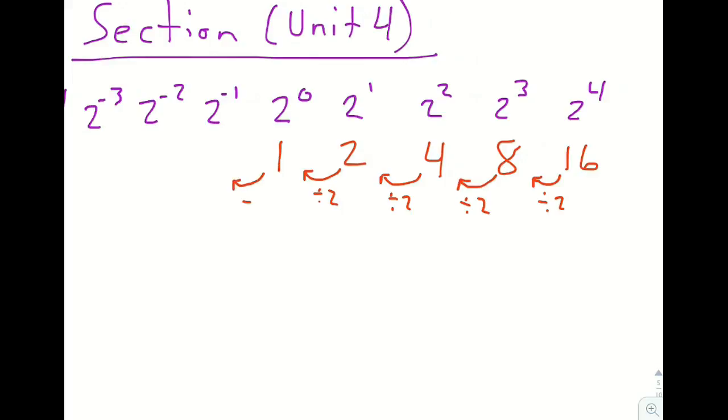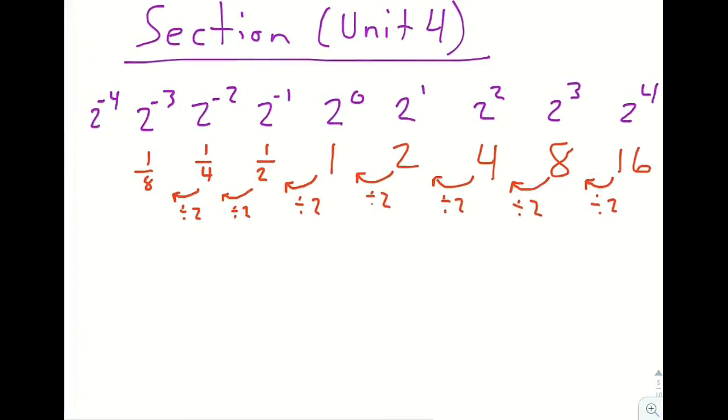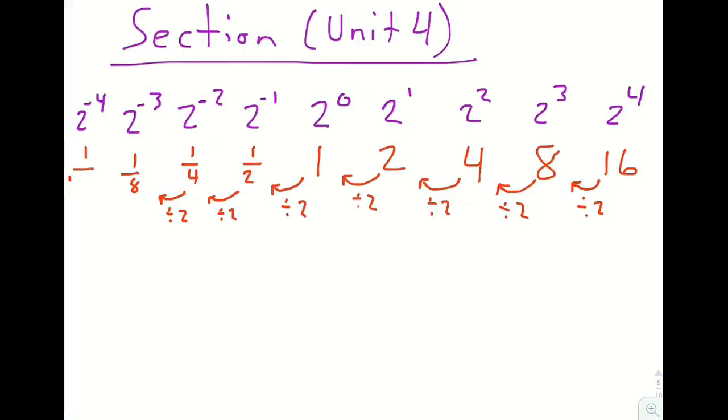We're going to continue our pattern dividing by 2 one more time, and we're going to get 1 divided by 2 is 1/2. Well, let's do that again. Let's keep going. 1/2 cut in half. 1/2 divided by 2 is 1/4. And if you cut that in half, divided by 2, you are going to have 1/8. And you continue that on, you're going to have 1/16.